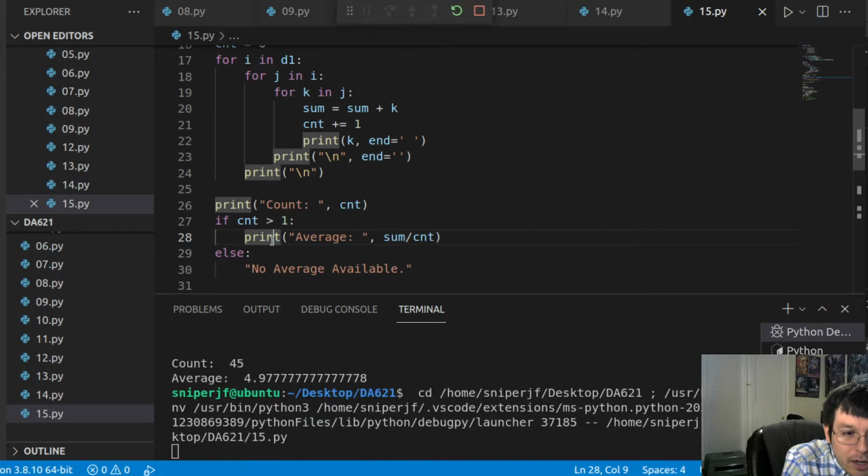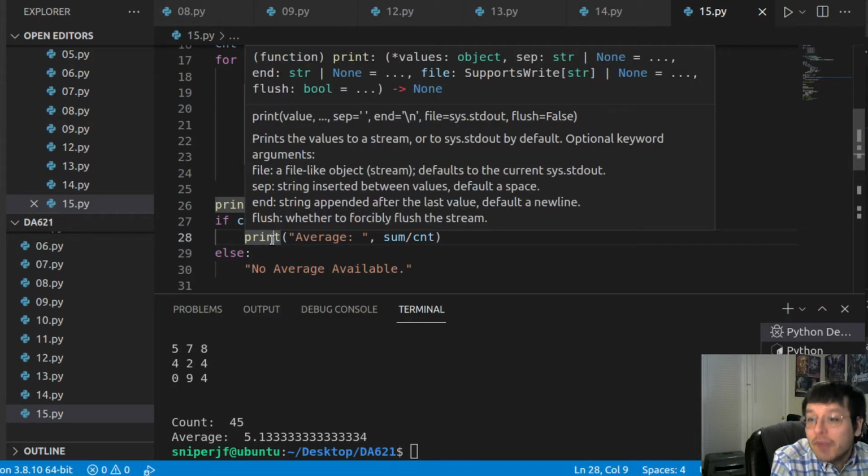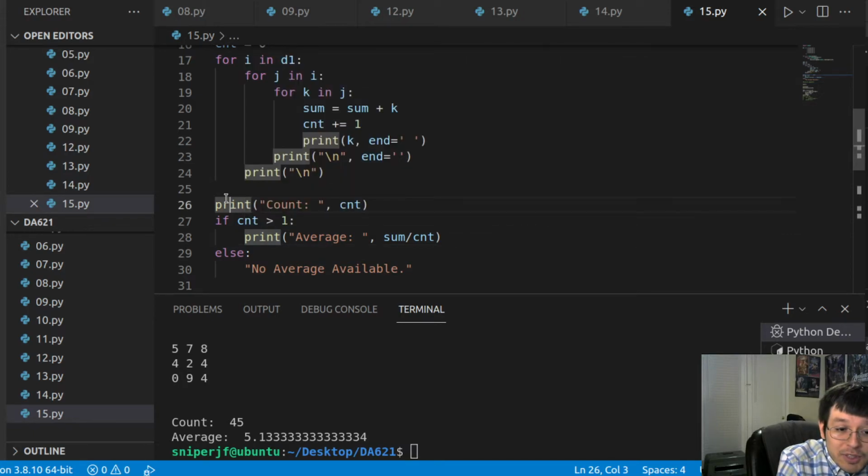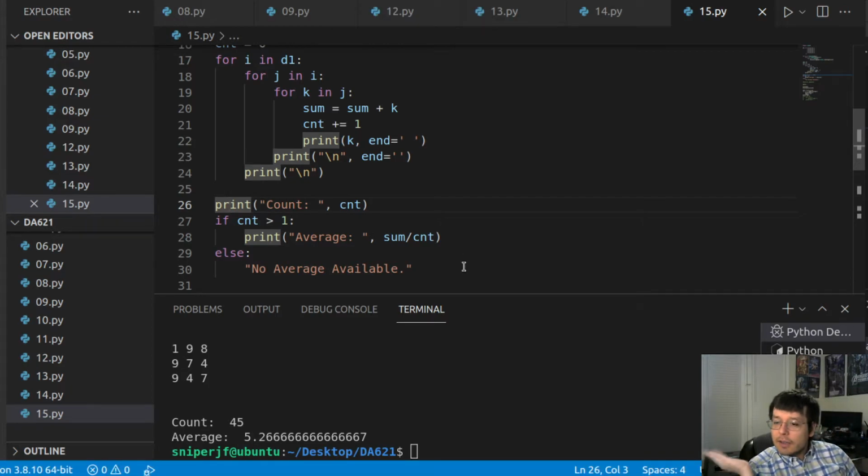So, but you can see that in general, if we took the average of the averages, we would see that it would still kind of average out to 4.5. So in fact, let's do that. Why not? Let's go ahead and do that. Let's make this run a lot of times.